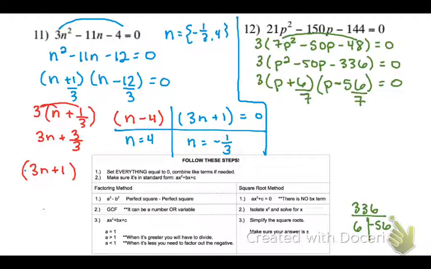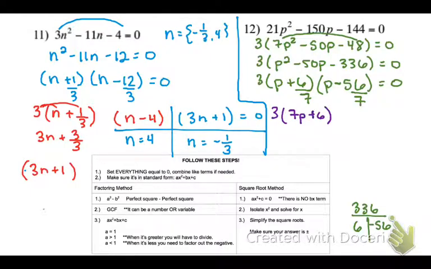Okay? So now you have to ask yourself, does it simplify? Does it get a nice number? So now for this one, let me change the color. These two, they can't simplify and they also don't divide nicely. So I'm going to have to multiply everything by 7. Once I do that, I'm going to be left with 7p plus 6.